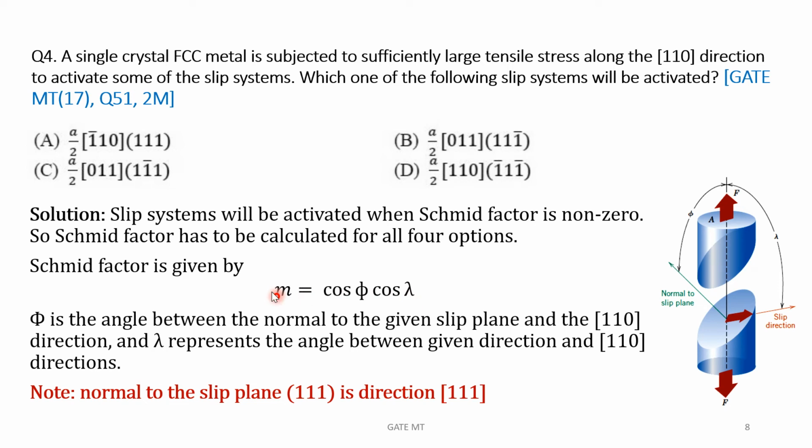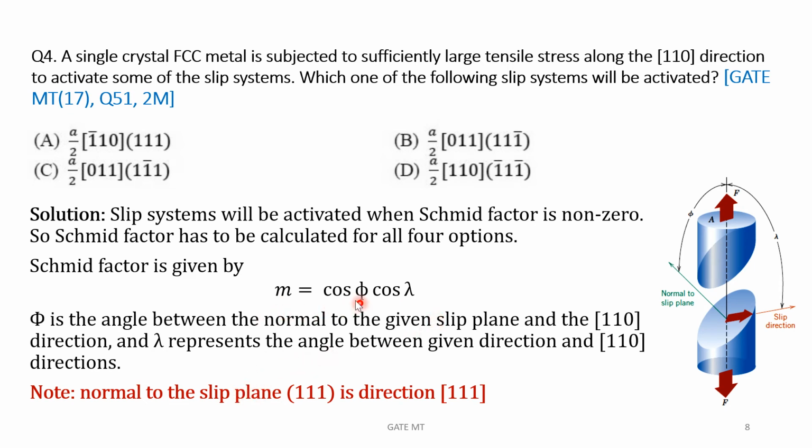From here, you will be able to understand that m is equal to tau divided by sigma. Please do revise that particular section in material science, and if you have any doubts, please contact me. I'll be glad to clear it. In our question, our only concern is the Schmidt factor, which is why I'm limiting my discussion to this equation alone. Please do read about critical resolved shear stress, that is CRSS. I hope all of you have come across this term. The Schmidt factor is very much related to the critical resolved shear stress, so there might be questions that overlap. Please be familiar with those concepts also. Here our concern is only m is equal to cos phi cos lambda.